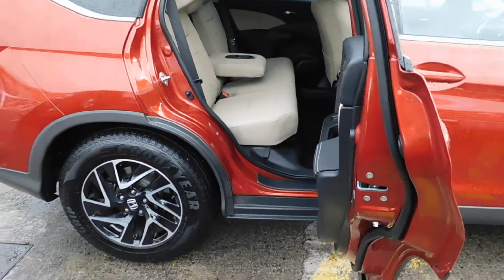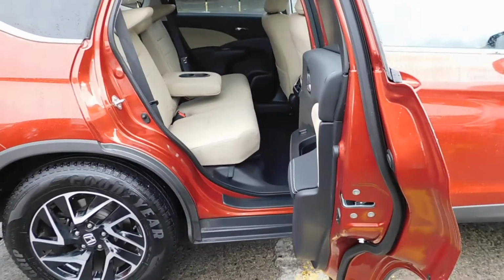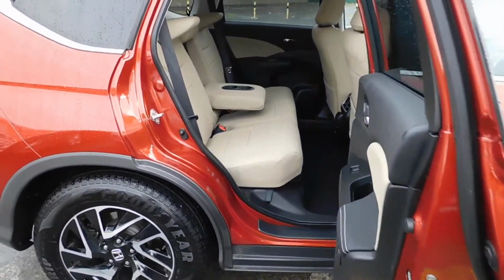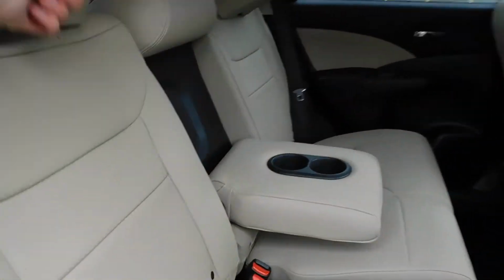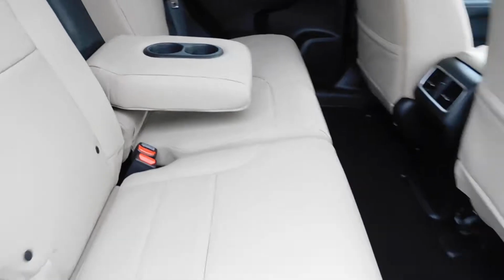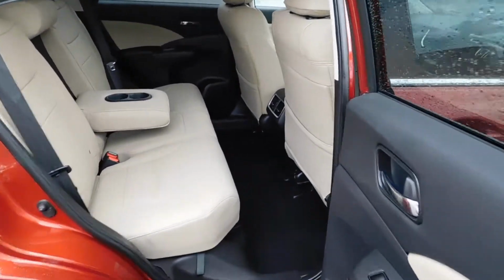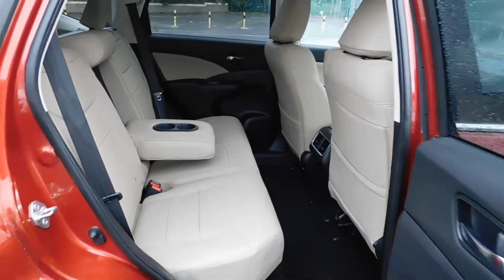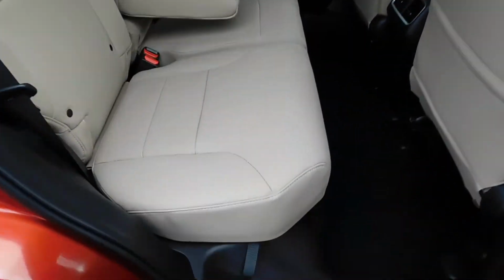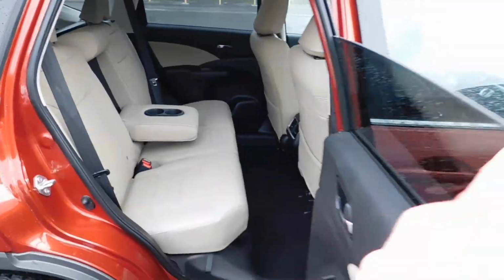Check out the wide access point. It's 90 degrees. Well, okay, it's probably like 80, 85 or something like that. But the access point is so good on that car, and the reason that's significant is, yes, access for adults getting in and out, but the second thing is loading up a child seat and reaching around a child and all that kind of stuff. Really, really simple.